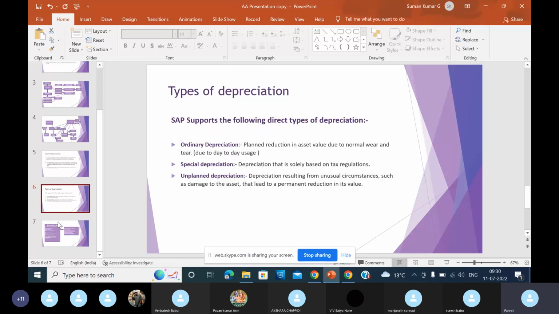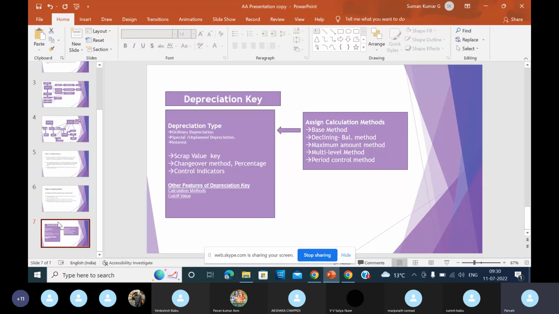The main purpose of the depreciation areas: we maintain depreciation areas like book depreciation, tax depreciation, and so on. Those depreciation areas help us calculate the same asset, evaluating it differently for different legal reporting purposes. So we can calculate these values in parallel by using depreciation areas. This is the main purpose of the depreciation area.